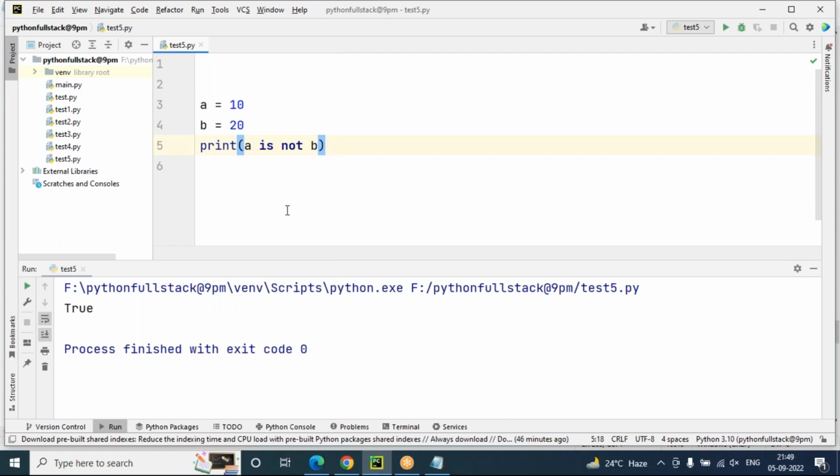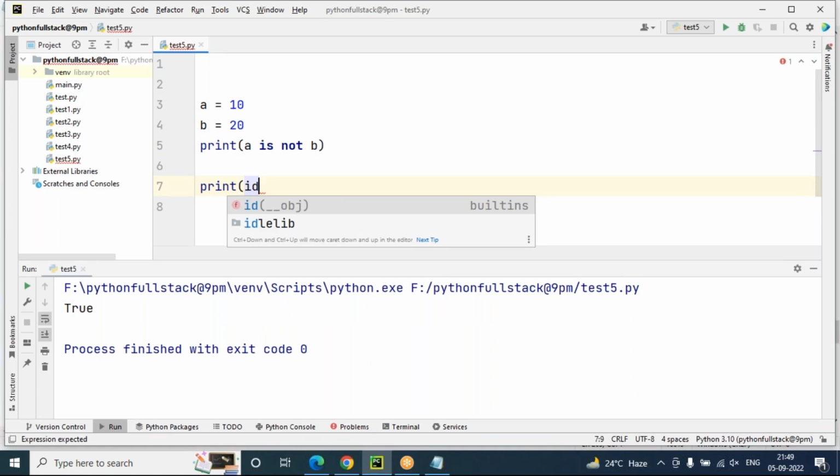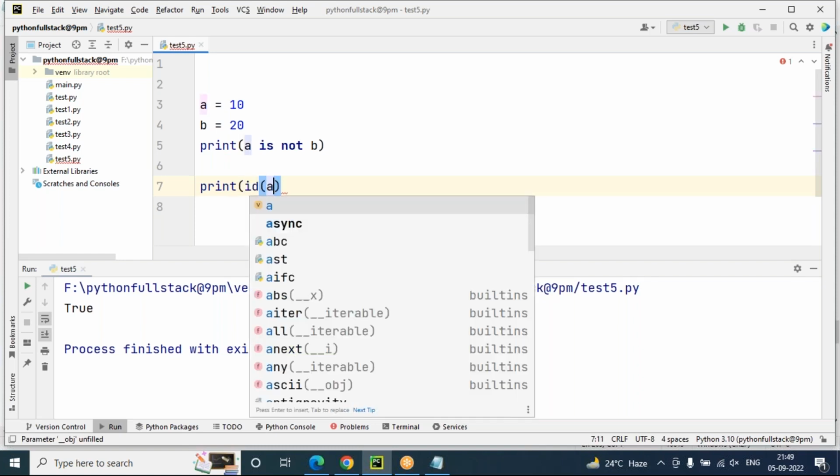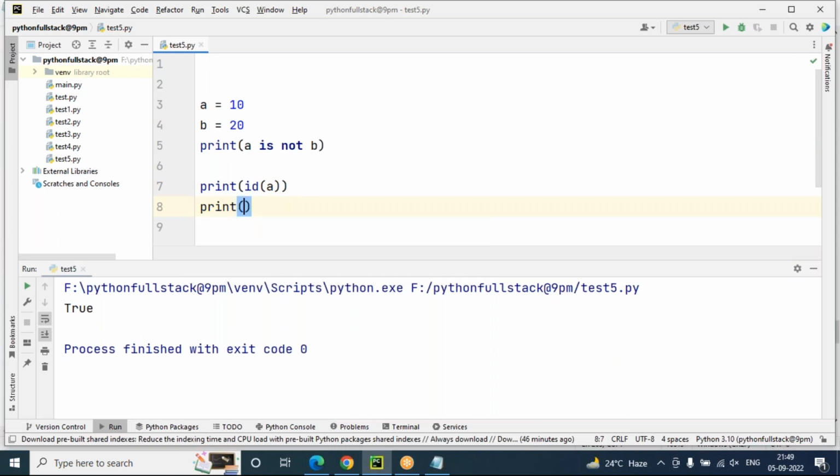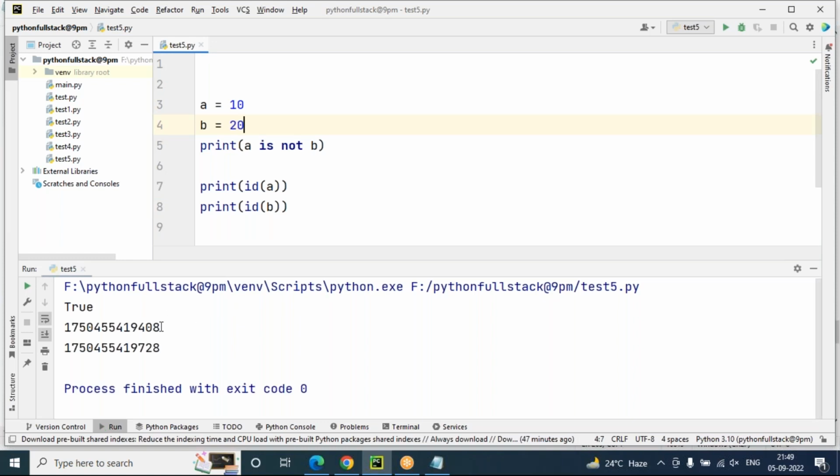Sir, what basis it is going to use to find this is important. I'll tell you. Print id of A. Look here, when we try to print id, it comes as a built-in function. You can see it in the IntelliSense, so this is built-in only. The id function is expecting one object; any object you can pass, and it will find that identity. I am passing A as my object name. Print id of B. Why am I using the id function? Because I want to find the memory address of A and the memory address of B, values 10 and 20. So you can check whether both have the same identity or not.